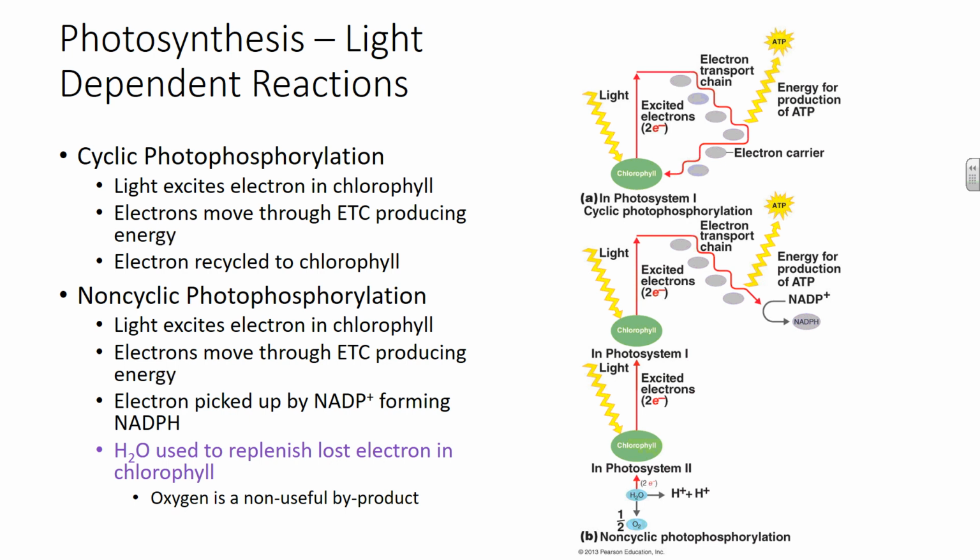As humans, we're really happy that that oxygen is released, but that oxygen is not helpful at all to the photosynthetic organism. This is really why we have to water plants. We can easily think of plants as our photosynthetic organisms, but there are some microbes that are photosynthetic. They need water just like our plants do to replenish those electrons.